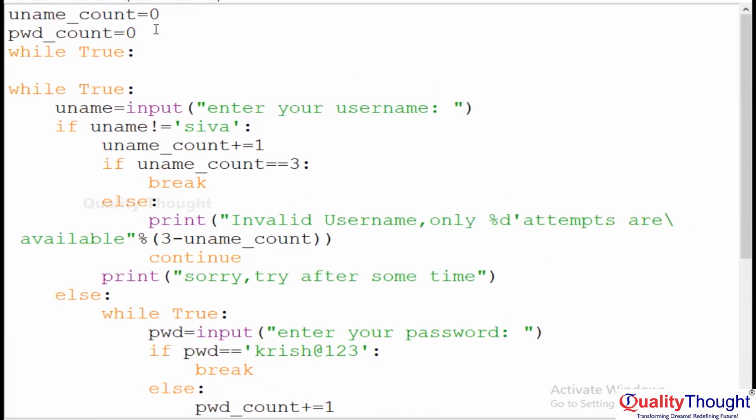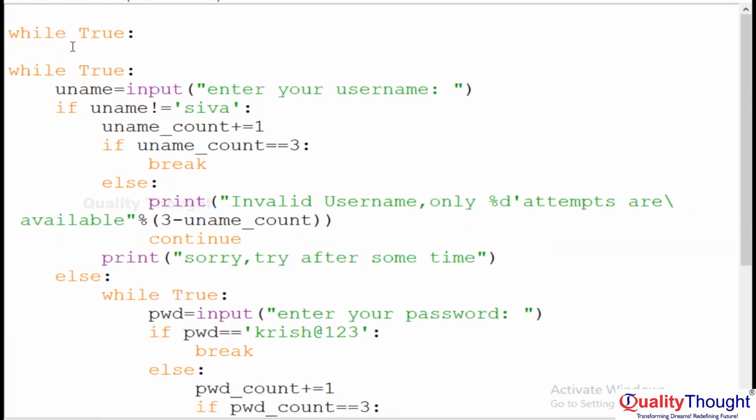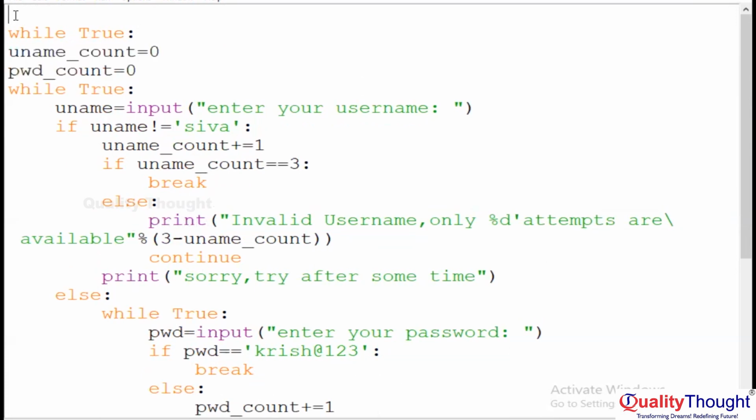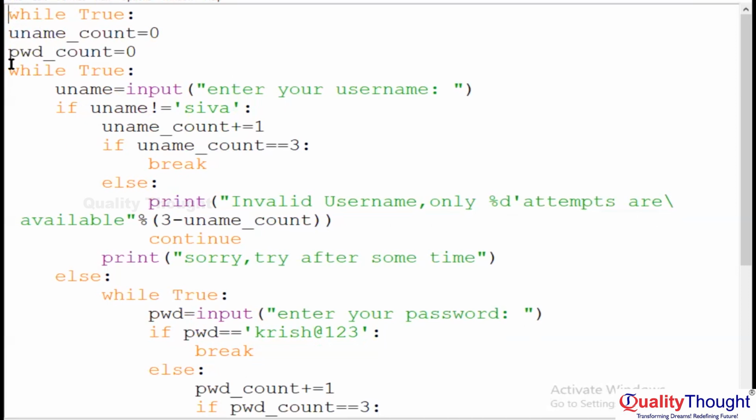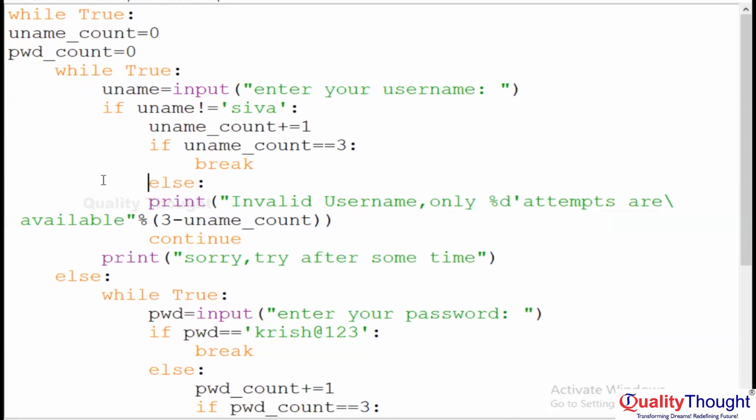Above this while loop, I am defining these variables. Okay, this print statement is related to which one?